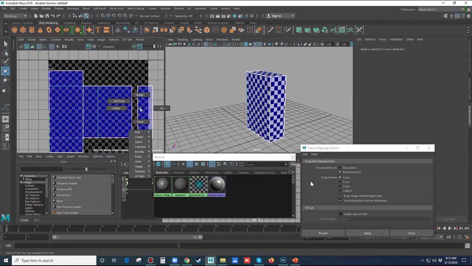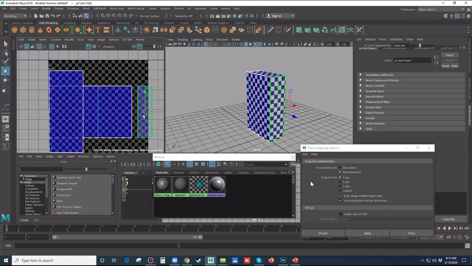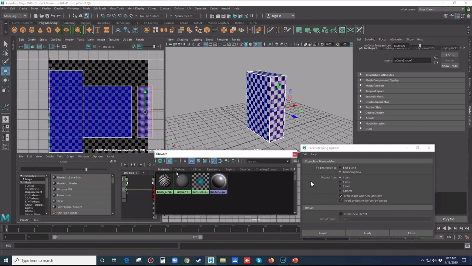So what you're going to do now is I want you guys to do this. I want you to now create a checker map, a checkerboard material applied to the object. Then see how your textures are looking now, and then I want you to use move, rotate, and sew to create one continuous UV layout for this object.